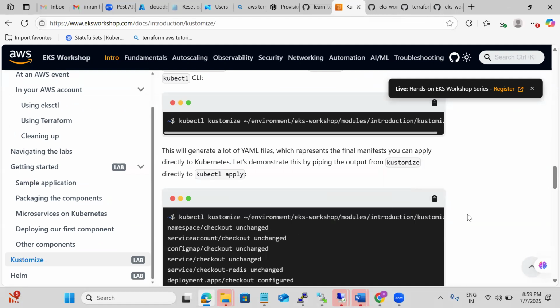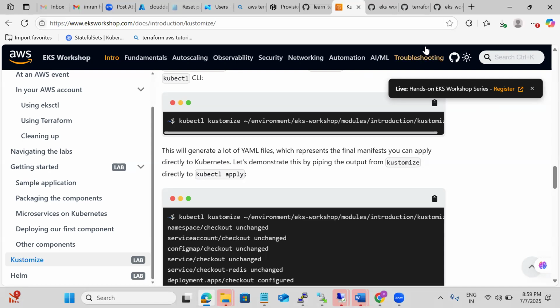If you give it, all those resources get created in a single shot. Otherwise, we need to create all those manually. So instead of creating all of them manually, we use the Kustomize option, and using it we create all these in one shot.